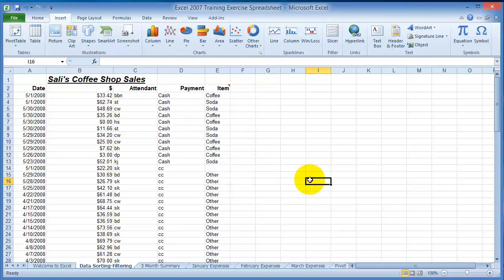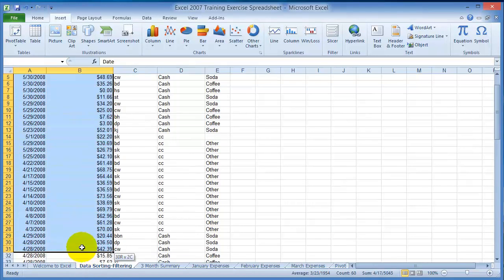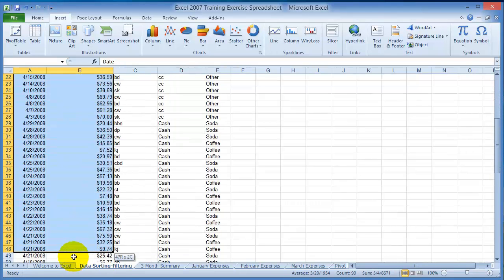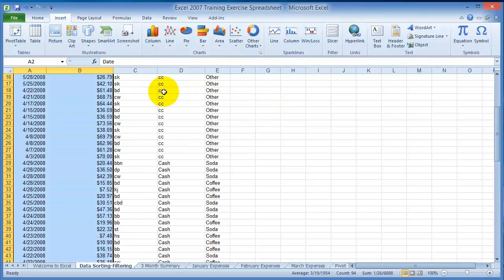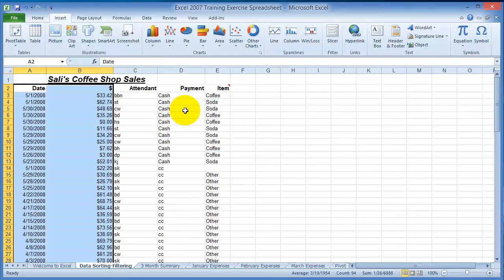The idea of charts is very simple. Let's say you have a bunch of data like this, and now you can take this data and create a chart out of it. So to create a chart, it's very simple. You select the data, so we have the day here and the amount, and then you click on Insert and then you choose Chart.